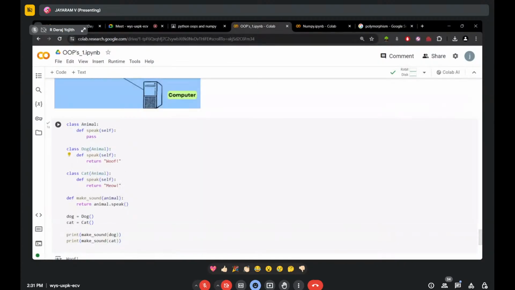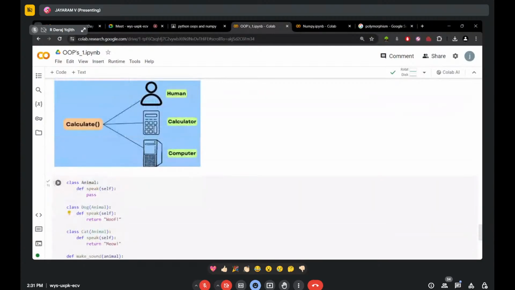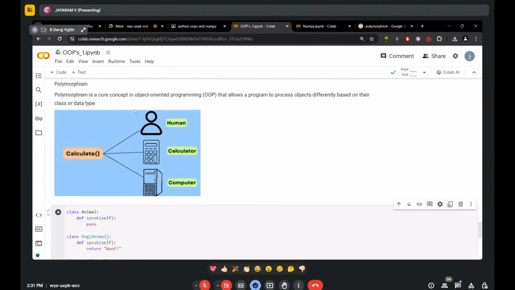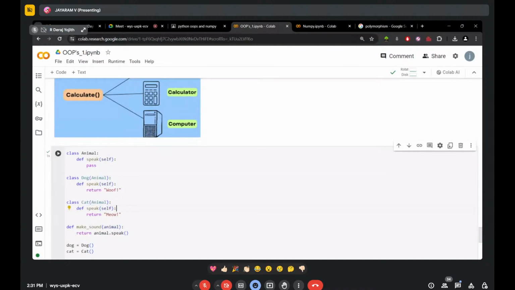It's because of polymorphism, and this basically comes under hierarchical inheritance. So Animal is a superclass. It has a method called speak. Dog is also able to use that speak, and then Cat is also able to use that speak. Right. The same method which is there in the parent class. So that is exactly what polymorphism does. It takes the same method and overloads the method to produce different types of outputs.